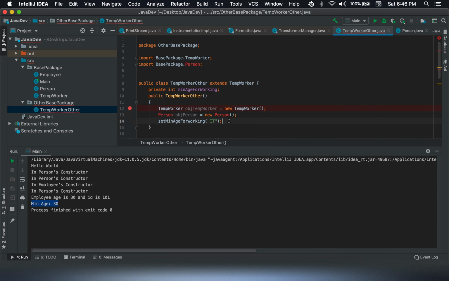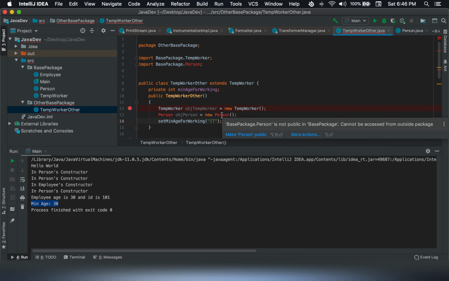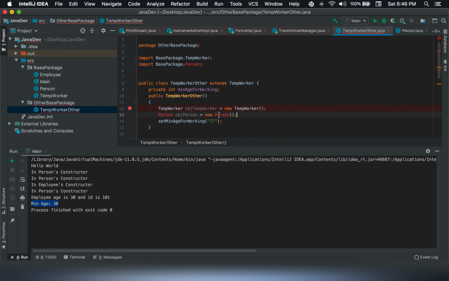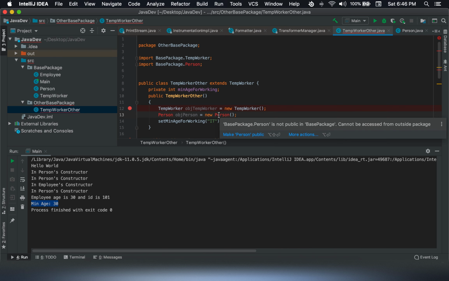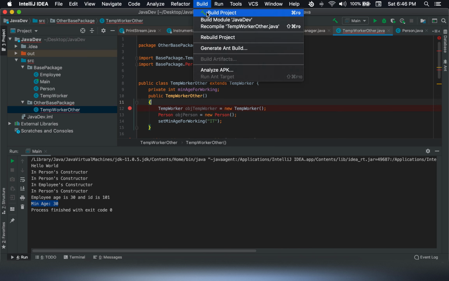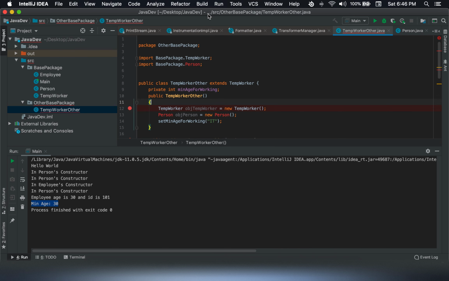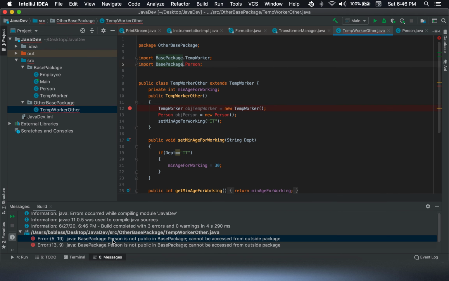Since the person class is package private, I don't think we should be able to access person, and that is what it says also. Person is not public in base package, cannot be accessed from outside package. So this is the warning you will get if you try to do so. If you build it, you will get a build error, and there it is. It is not public in base package, cannot be accessed from outside package.